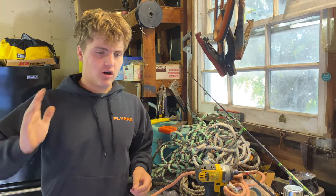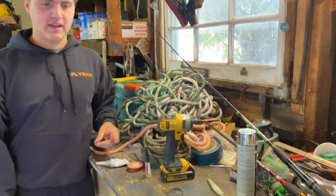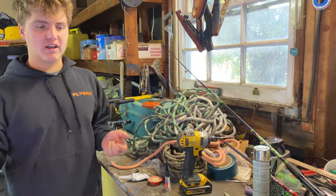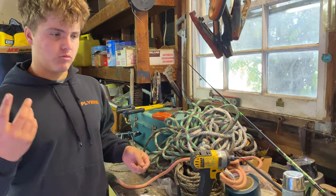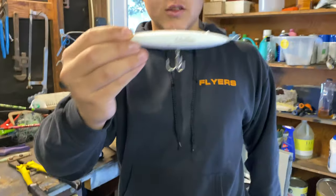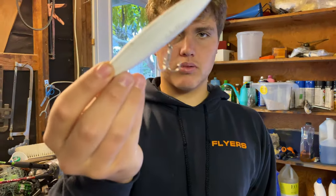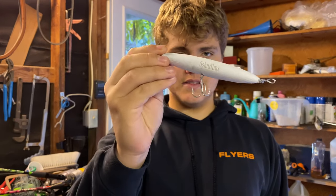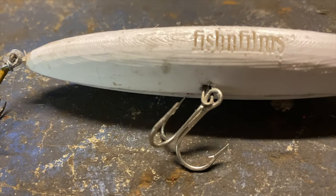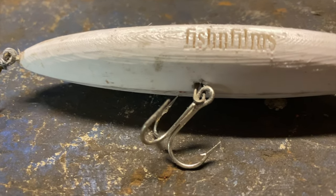Right now we are putting it together with all the hooks, weights, rattles, everything else we know you'd want in a lure. You probably saw some of it being printed earlier, so we're gonna build it right now and take it fishing really soon. So this is the final product right here. It's supposed to be like a spook. It's a little wide, it's not super proportional, but it's the first one we made.